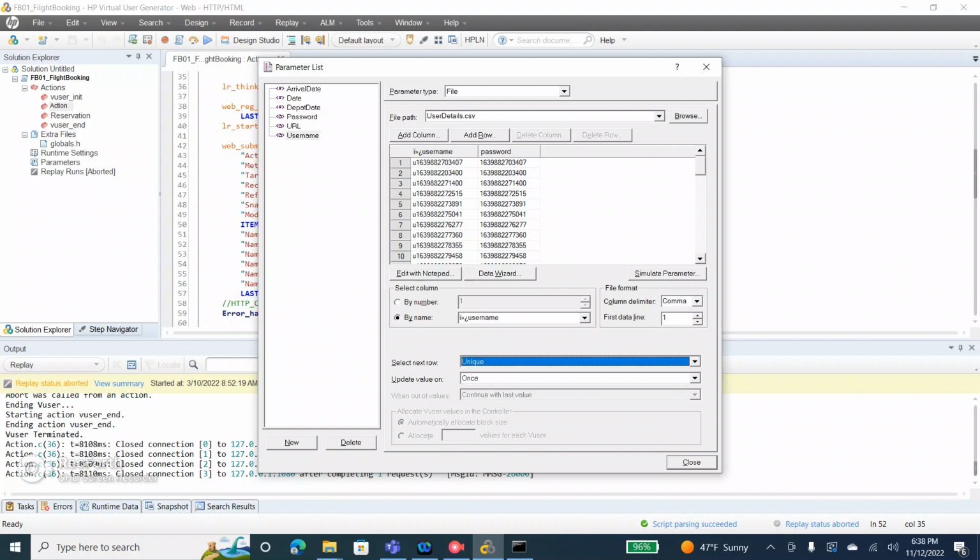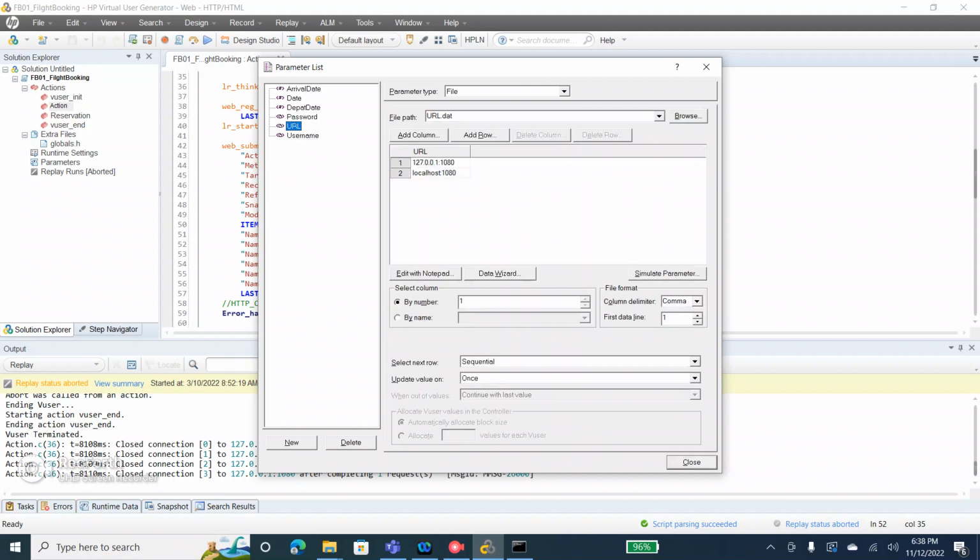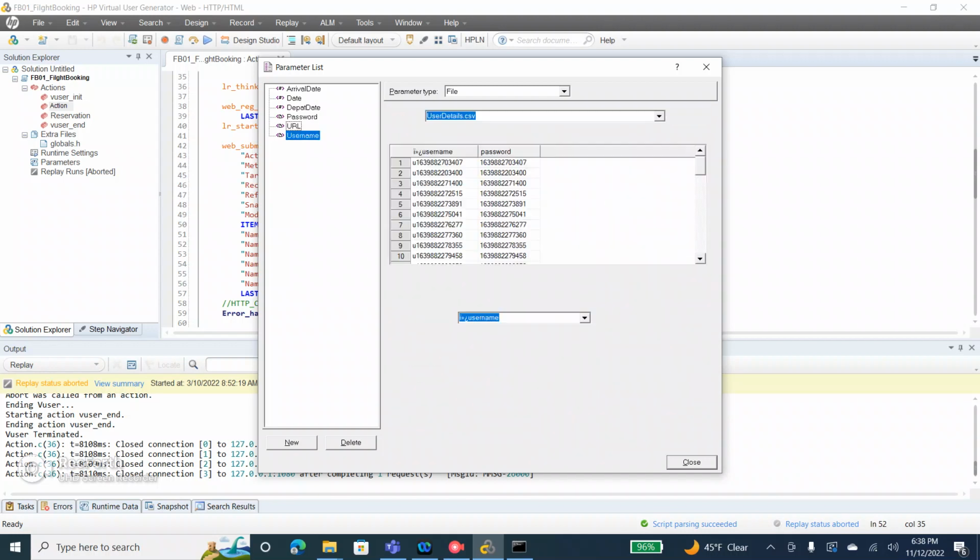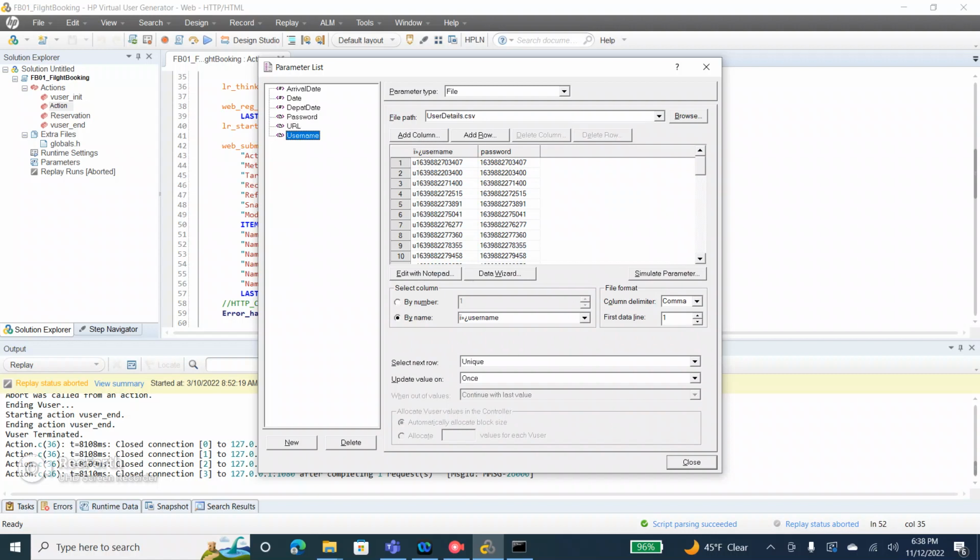Okay, let's say you did the URL parameterization. What is the best option to go with? Whether it is sequential or something else, you might have doubts, right? Which option to select? How does each sequential iteration work? If you use random, how does it work? If you use unique, how does it work? So we'll discuss most of them today in detail. Okay, so first we'll talk about sequential.